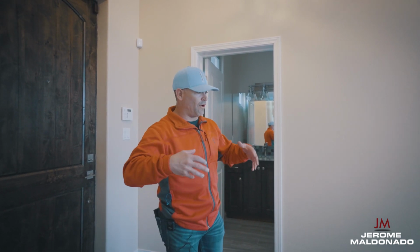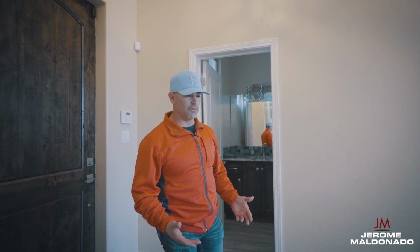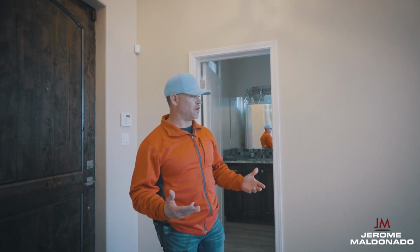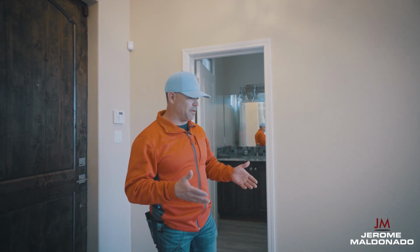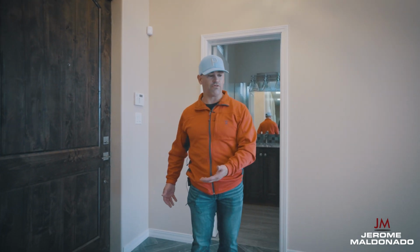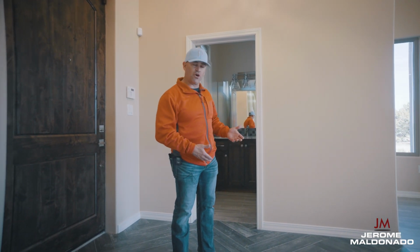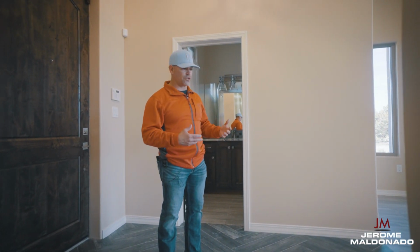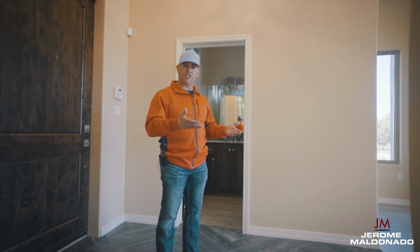We just had some rain, so there's a little bit of mud and stuff on the floor from people walking through here. One of the first things I notice when I come through the door is that the floors need to be swept and mopped. We also need to do a drop rug so that people can clean their feet off when they come through the door, because presentation is everything. If they start damaging the grout on the floors, it starts to stain the grout, and it just doesn't present as nicely as if you take care of things from the beginning.